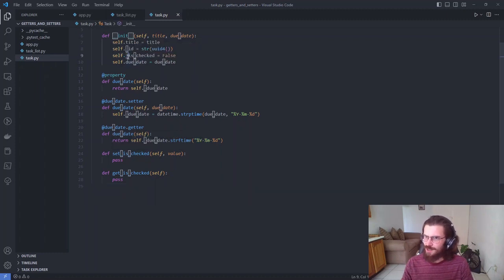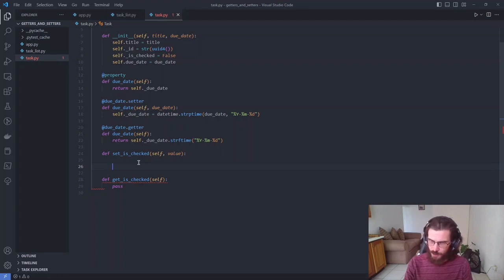We've indicated that it is protected, saying that, hey, don't directly access this attribute. We are going to give you methods to be able to do what you want to do with that attribute, but we're going to be in control over it. So for set_is_checked, what we're going to do is allow a user to pass a value into our set_is_checked method over here. But what we want to do is check if it is a Boolean or not. If it is not a Boolean, we're going to throw an error. If it is a Boolean, no problem.